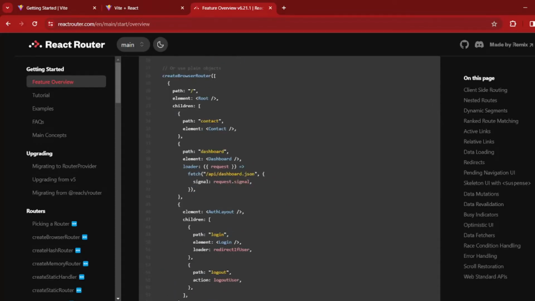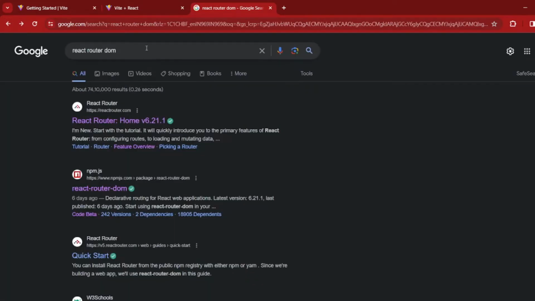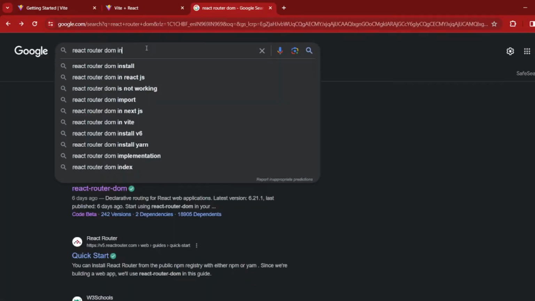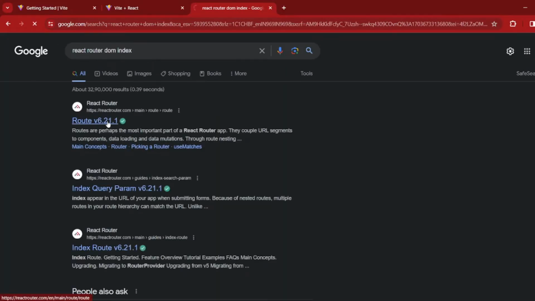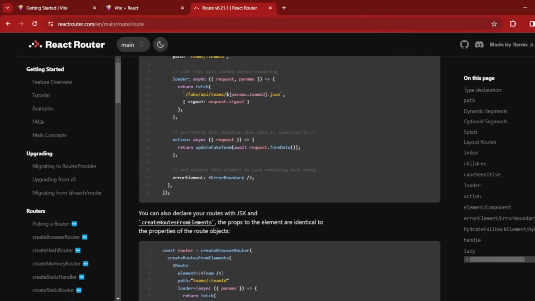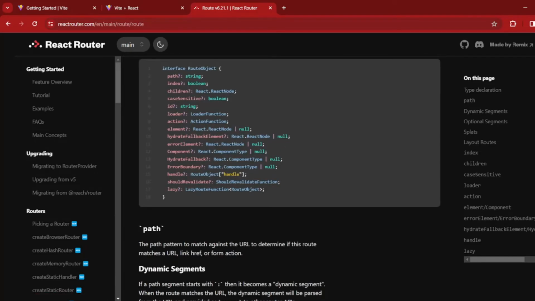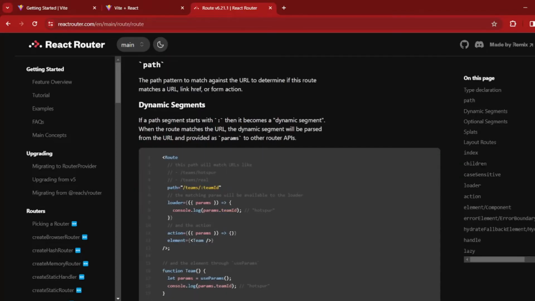Let's check it out, guys. Yeah. So index we can use here. It's a boolean value actually. By default it is, I guess, false. If you set it, you can use index directly. Okay, so let's not do that.